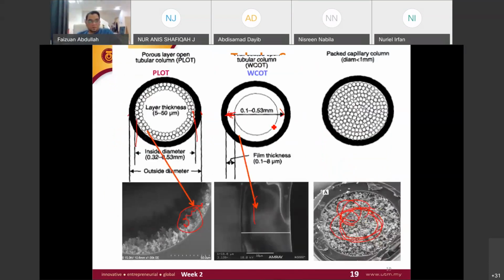Here we talk about the inside diameter. And here we talk about the film.